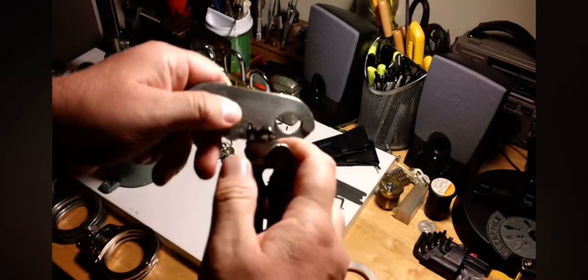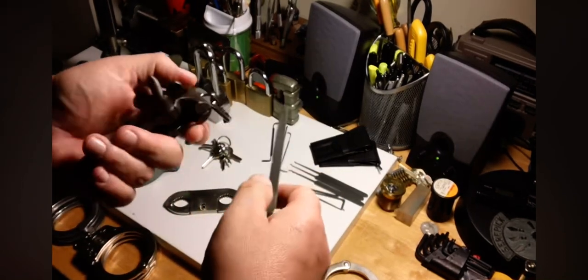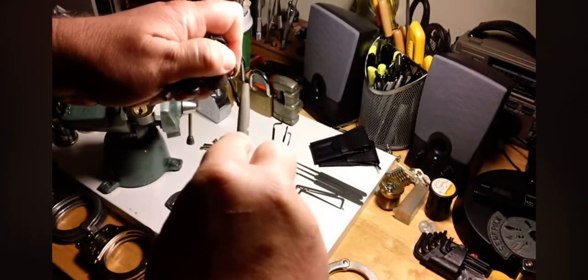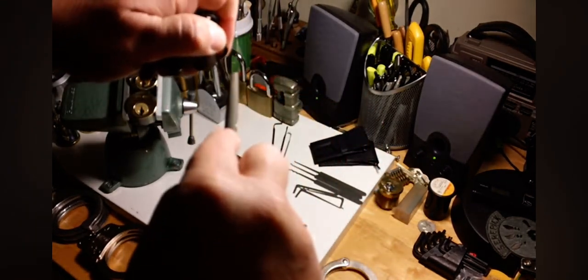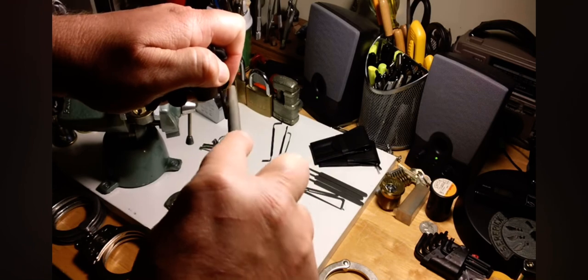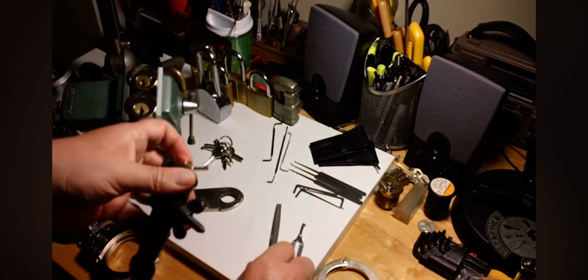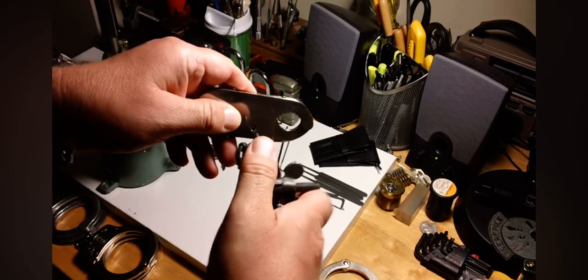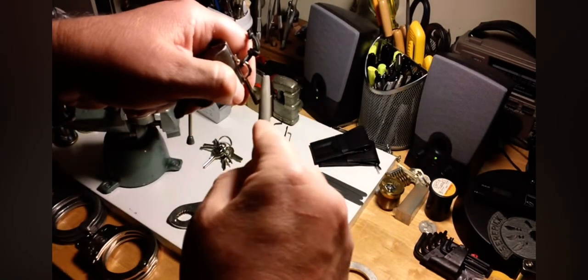So this is our test vehicle. As you see, it will not turn. Still won't turn, and that's because I'm taking very little of it off.